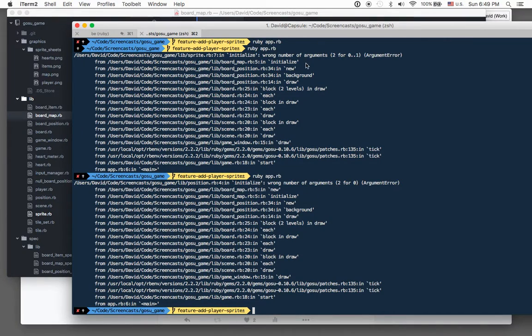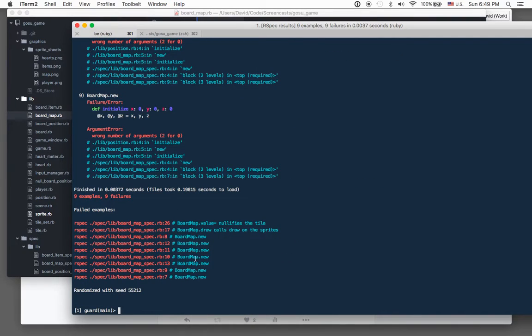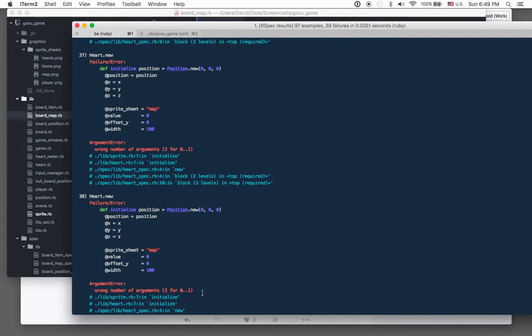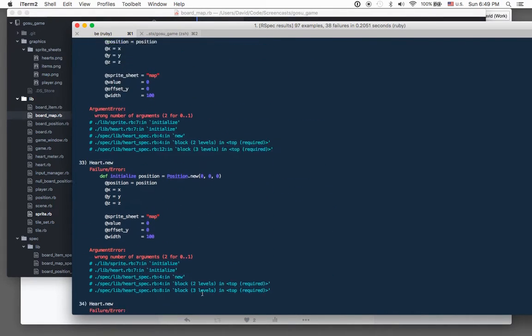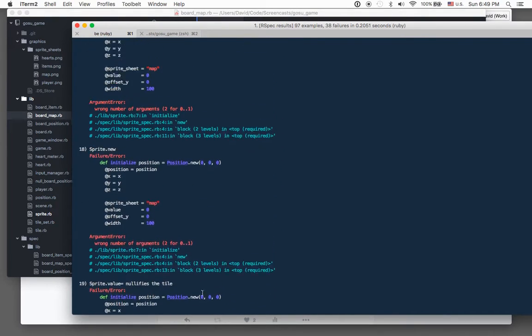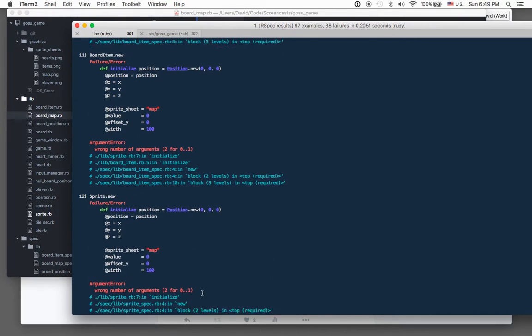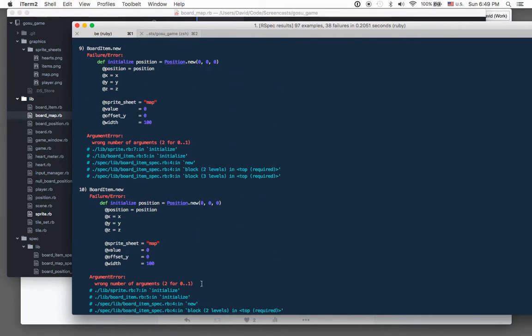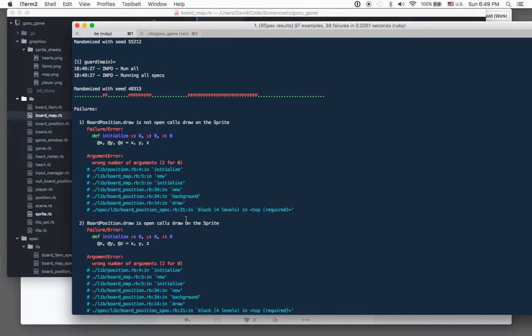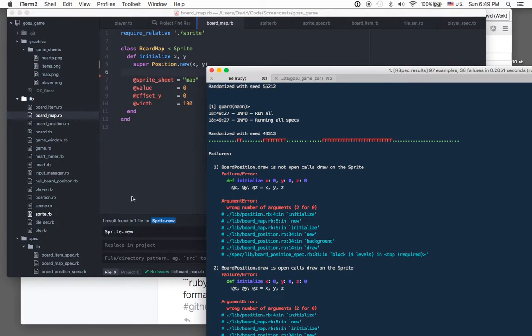Okay, so now it's complaining wrong number of arguments, 2 for 1. Also, something to note, we'll probably see these failures if we run our specs. Probably see basically the same things happening. So we could either clean up our specs or clean up the program directly. It's probably better to just start knocking out the specs because doing that will fix these other issues along the way, I guess. So yeah, maybe we can just go ahead and start with board position.